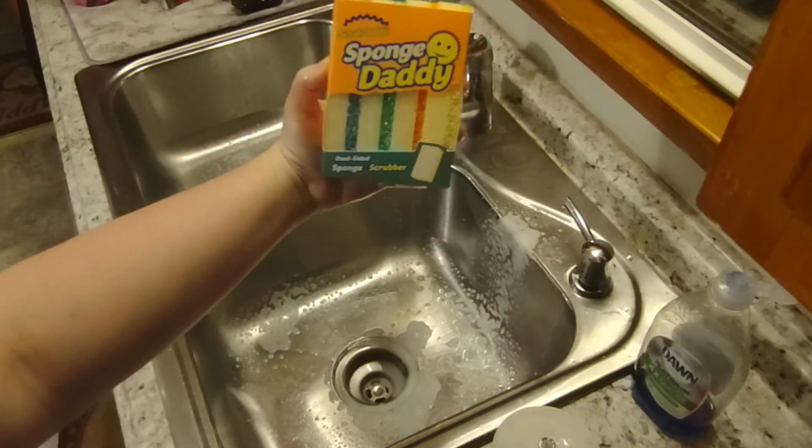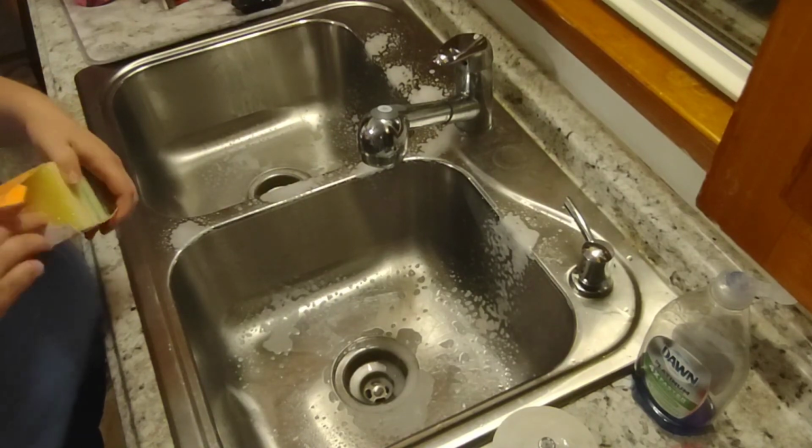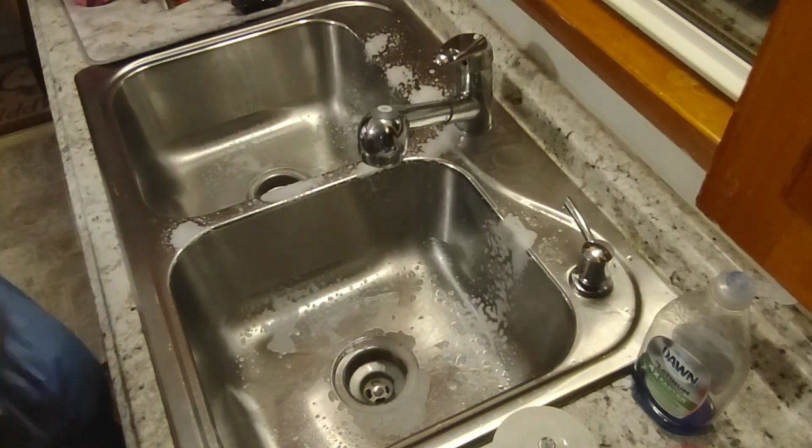So I'm just getting a new sponge. I use Sponge Daddy sponges, and then now I'm just going to clean out the sink with it.